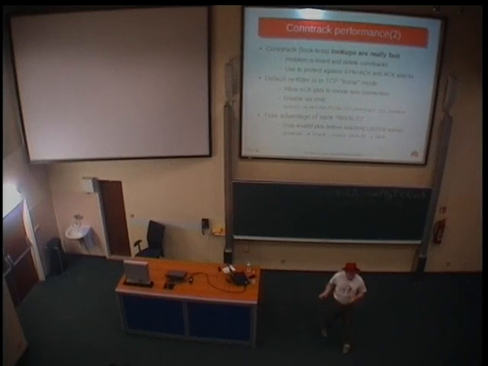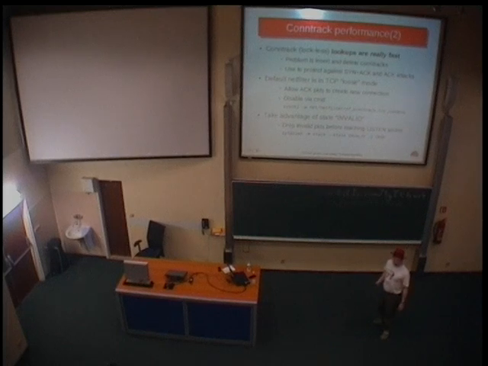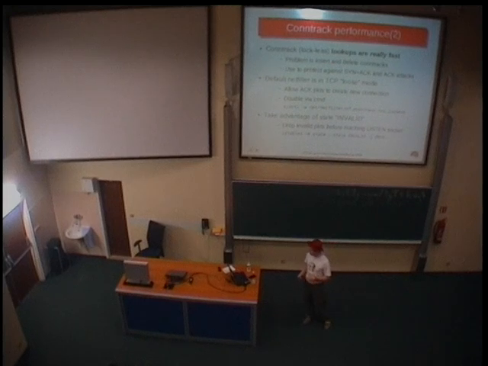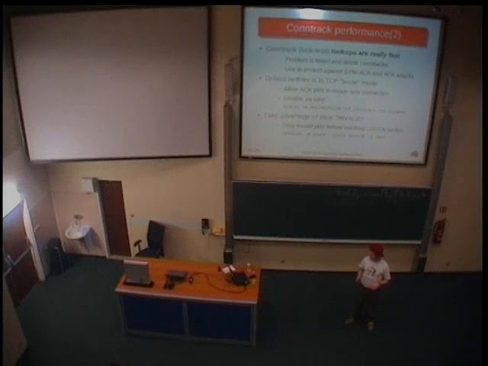I'm sort of bashing connection tracking, but connection tracking is actually extremely fast for established connections. We have a completely lockless lookup, and I'll show you the numbers soon, so it is actually extremely fast to look up established connections. Just new connections are sort of problematic, since deleting and inserting connections takes a central lock. But we can use this knowledge that looking up established connections is really fast, because we can then do validation against the SYN-ACK and the ACK attacks.